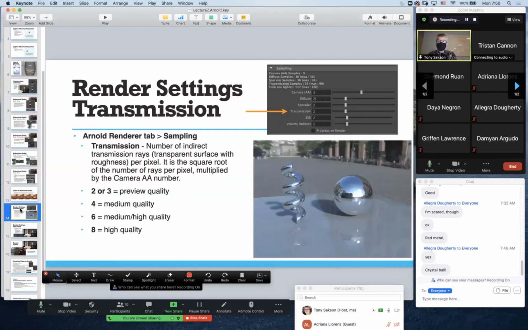Now, we talked about worrying about the specular part of our render settings. We start to get noise inside the reflective portions. Now we're also going to have to look at the transparent parts, that transmissive. So here we also are going to need to increase the transmission rays from 2 basically to 4, 6. I doubt you'll have to go to 8, but it is possible depending on your scene size, the lighting in your scene, what you have going on.